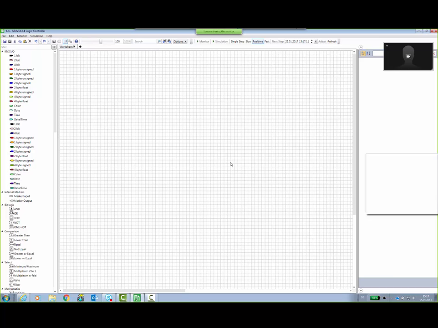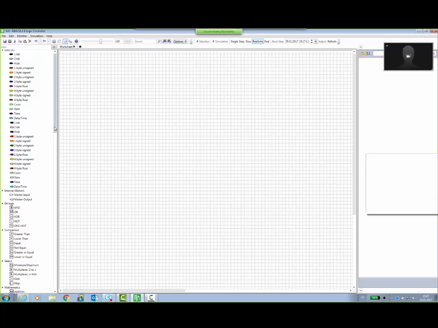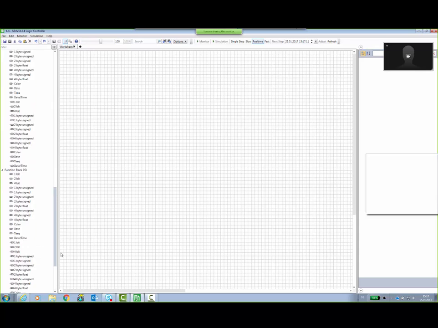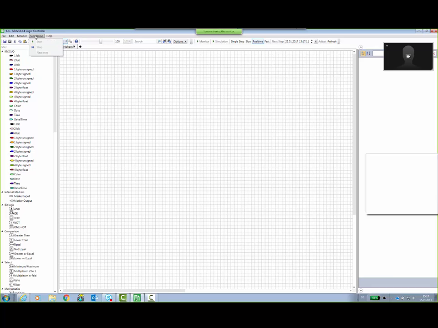So what do we have? On the left side we have all our inputs and outputs and also our function elements. You see here a lot. If I go down, I will explain this a bit. Then here we have our menu with some functions. The main functions are also available here at these icons. Some more features here. Here we have monitoring and simulation. We will show it live to you. And on the right side, you see at the moment nothing, but later on you will see there are either parameters of our elements we have selected here, or also the help text. That's the principle of this device.